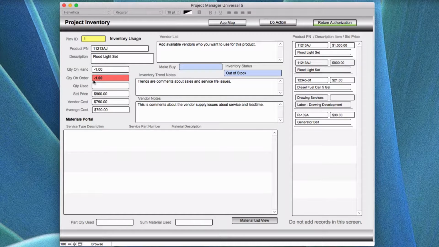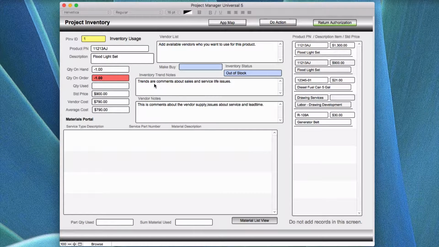And now in this case, it flags a low quantity or an order that's out there that hasn't satisfied what it's supposed to do. This is an automatic thing. If you get an inventory that is in a plus situation, then this red will go away. But this flags both here and on the list view to let you know that this thing is at a low stock or under. There is nothing left.